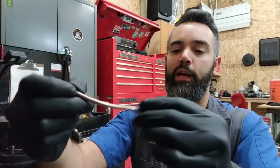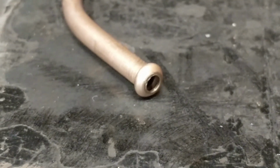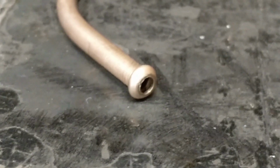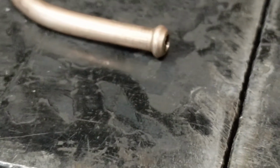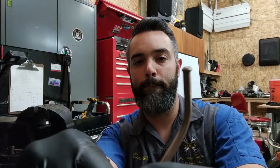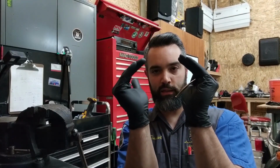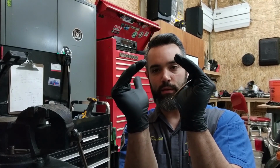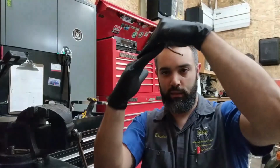The other type of flare is a bubble flare, or an ISO. Here's a close-up of an ISO or bubble flare. So the ISO flare is a bubble flare, and it just crimps out and then back in a little bit, and this is the shape of the end of that tubing. And then it seals along these surfaces.